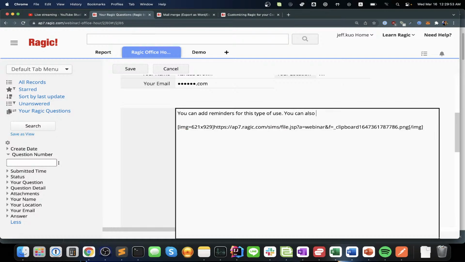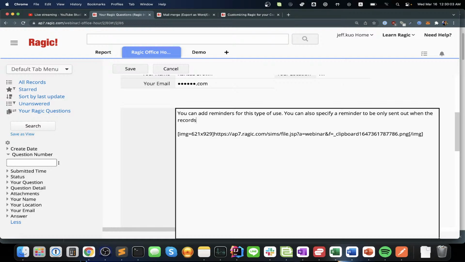You can also specify a reminder to be only sent out when the record meets a certain criteria, by configuring a view for the reminder and matched.